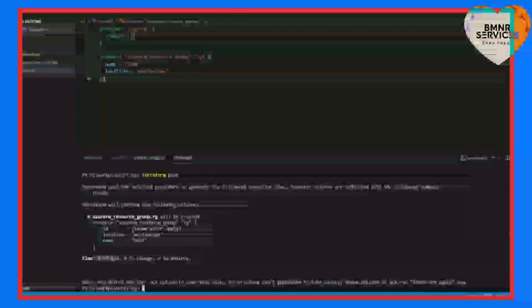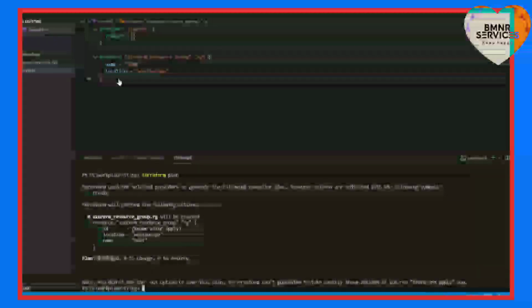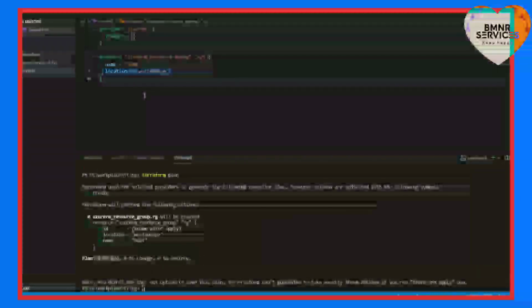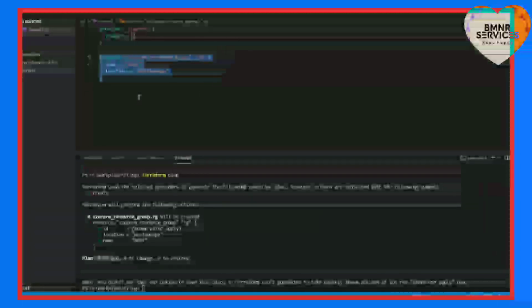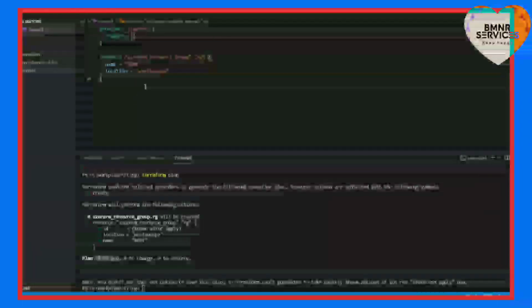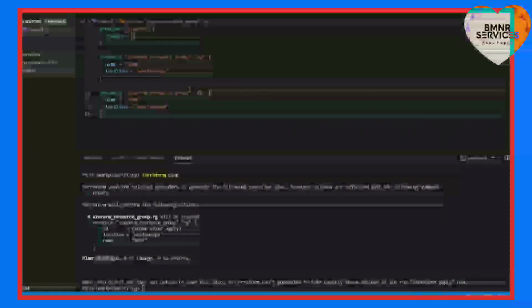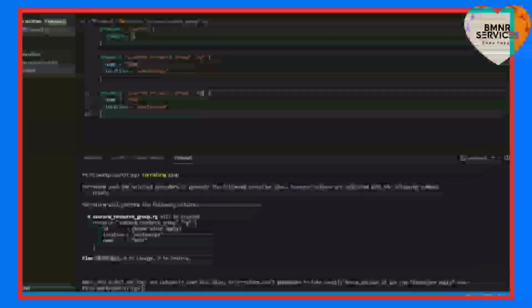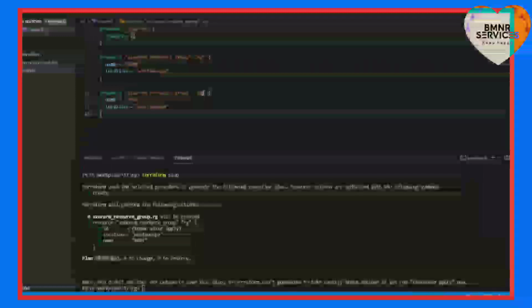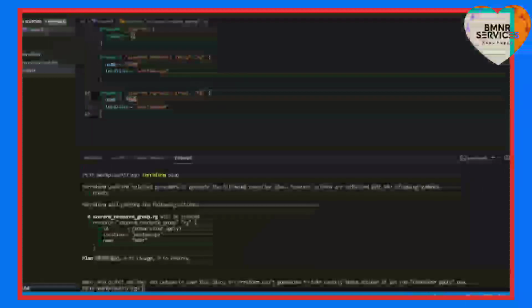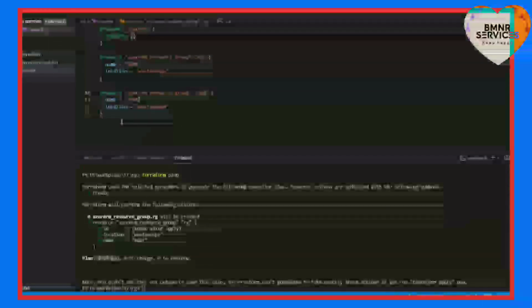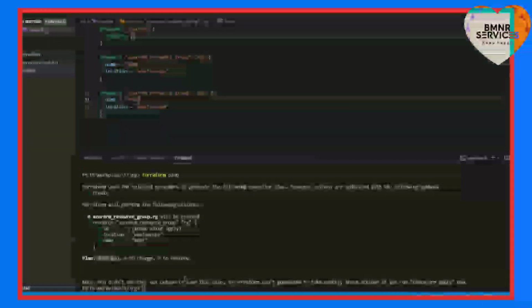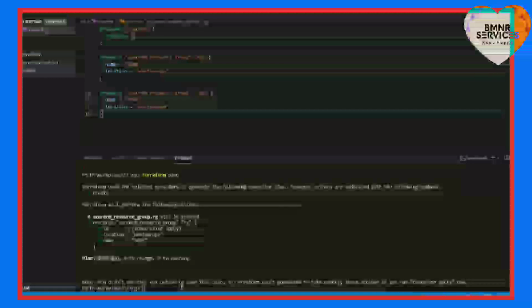If I copy paste this again, Control C, Control V, but the block name should not be the same. Make sure the block name is not the same. Also for the resource group, I'll give RG02. Save it, and let me run again. I just want to show a different plan.